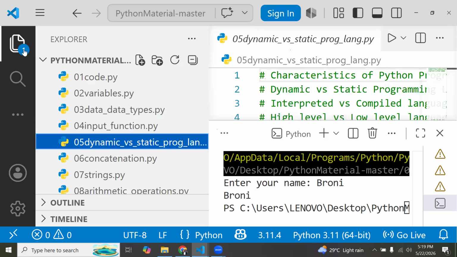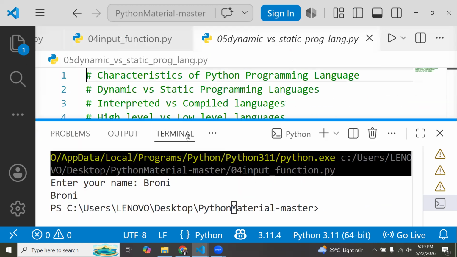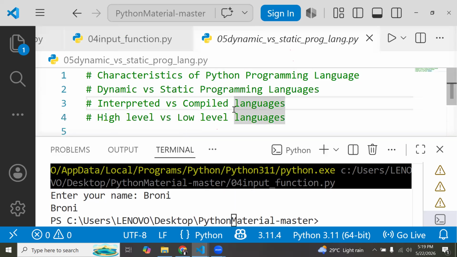Now, this side is a little bit theoretical, but I'll try as much as I can to use a few examples to explain a few things. So over here, we want to look at some characteristics of the Python programming language. If you are coming from another programming language, you realize that there are some things we do in other languages that we are not forced to do over here. Python is a little bit flexible. For instance, we saw an instance where we could even change the variables and stuff like that.